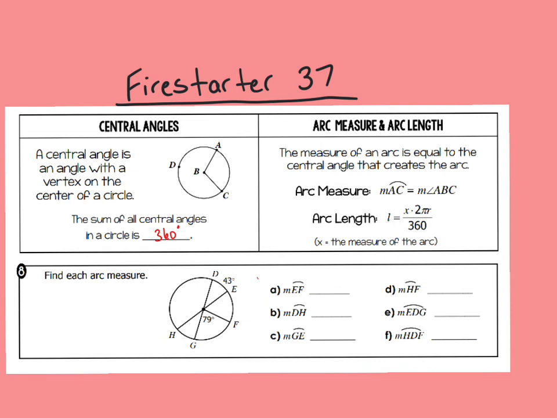All we're doing here is finding each arc measure, right? So basically, what you have to know is, based off of this idea right here, I can take this 79 and I could say that is 79 degrees right there. Now that only is true if it's a central angle. Alright, if that dot's not in the center, then you can't do that. I know that this is 43 degrees, which means inside there's 43 degrees, and then because of vertical angles, I get to say this is 43 degrees. So that's because of vertical angles. So right here is 43 degrees.